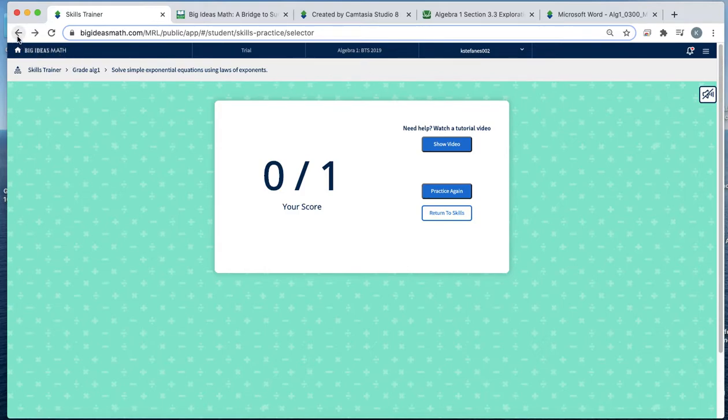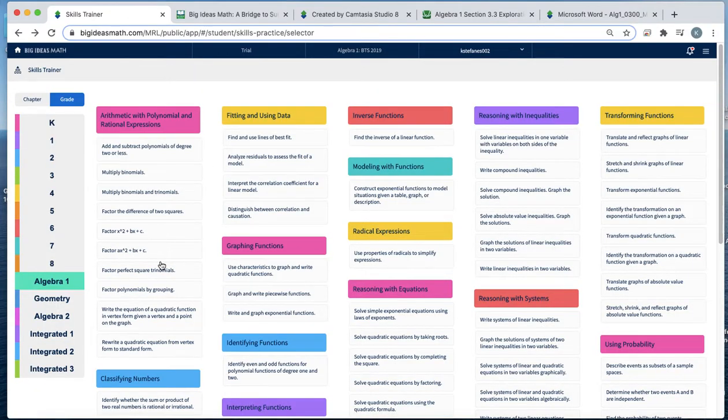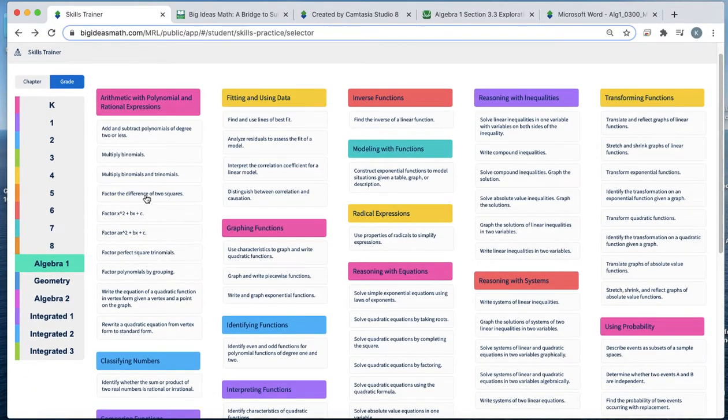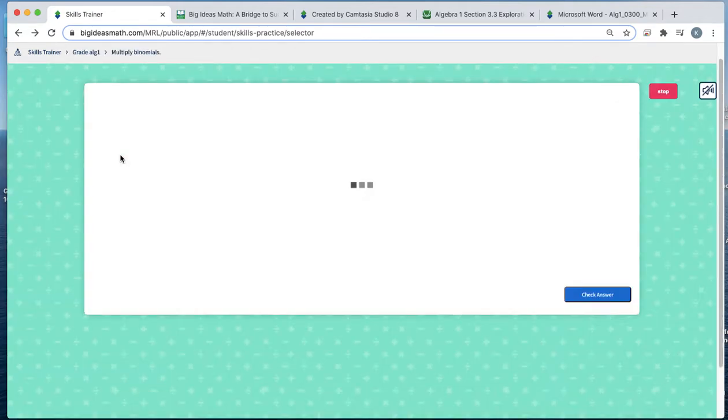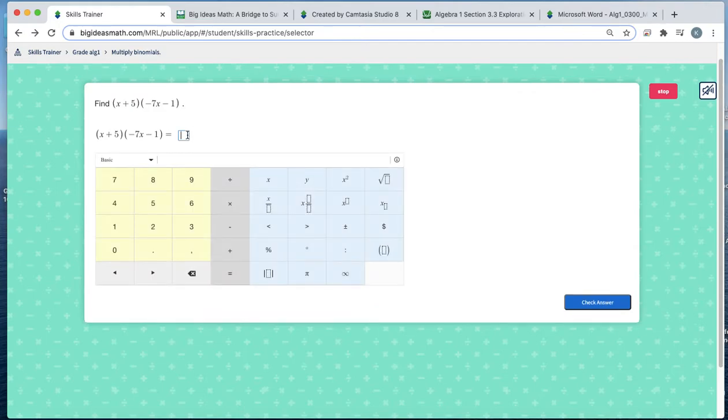This is something that you can do on your own. Return to skills. Let's say I want to go into multiplying binomials. Real-time answers once I put these in. So this is going to be negative 7x squared, and then on and so forth.